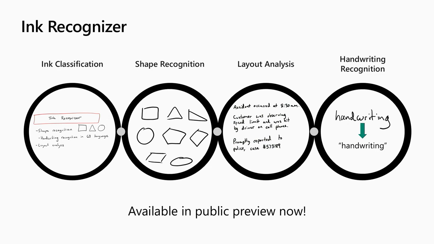So this gives the developers a ton of information that they can use at their fingertips for things like converting related groups of ink together in a single shot, or allowing some nice selection experiences where you can just tap and select an entire paragraph at a time. And of course, the service provides handwriting recognition. We recognize writing in 63 different languages and locales. And for each word that we recognize, we both return the top recognition candidate along with the number of alternates that the word may have been in case the user had sloppy handwriting and you want to provide, say, a correction experience for your users inside your app.